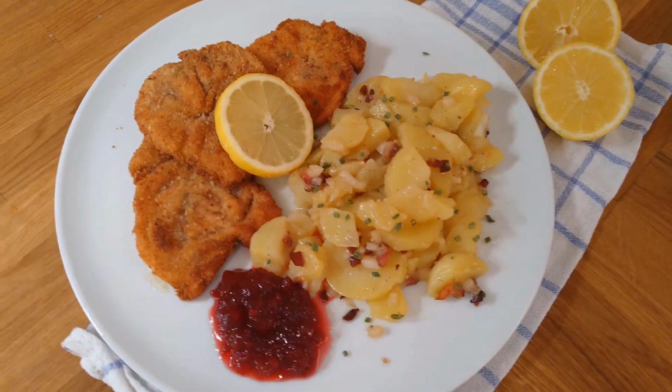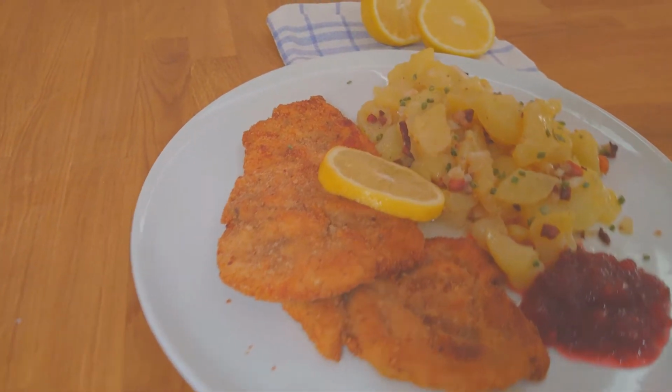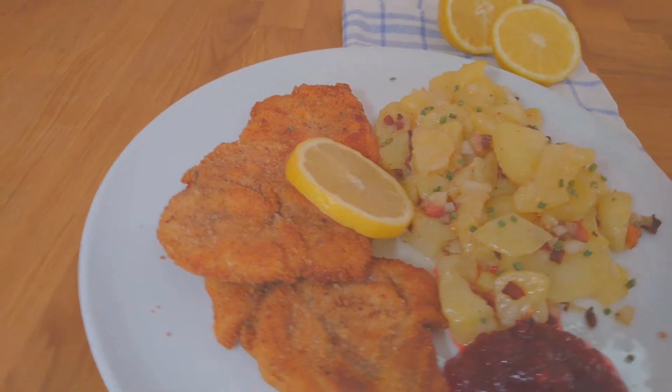This potato salad tastes so delicious. And it's a perfect side dish for meals with meat, like a schnitzel. Here are the ingredients for the potato salad.